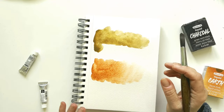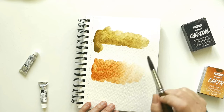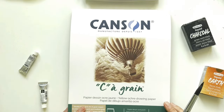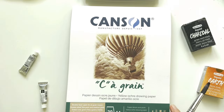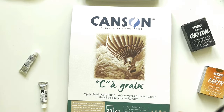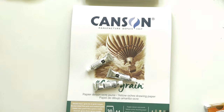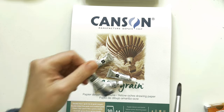Okay, let's go to the sketch while we wait for this to dry. It's beautiful. Beautiful, beautiful, wonderful, very exciting. I think what I would like to do is to use these tubes together with the charcoal. Let's pick one, for instance, the darkest one, which is grapeseed black.